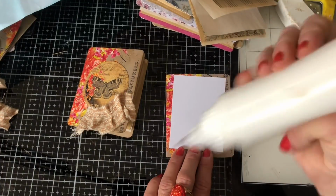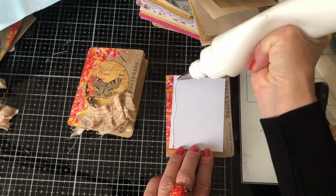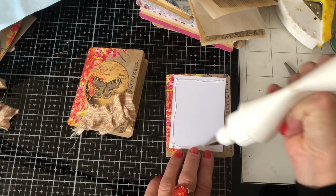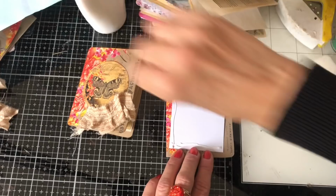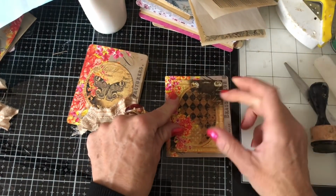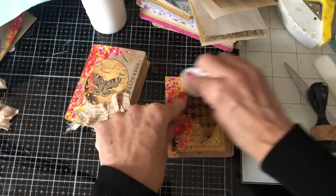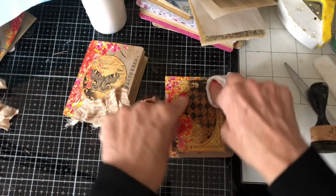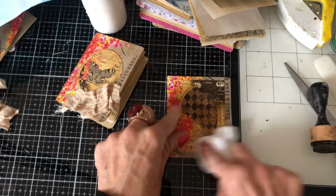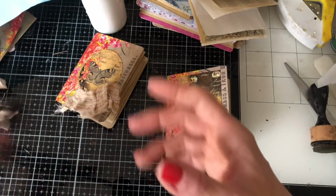But what I can do is glue this down here as a pocket. So I'm just going to glue that on the three sides. Oops, like that. Okie dokie. And then what I've got now is a pocket here on the side. This can then also go into a pocket, which is awesome.